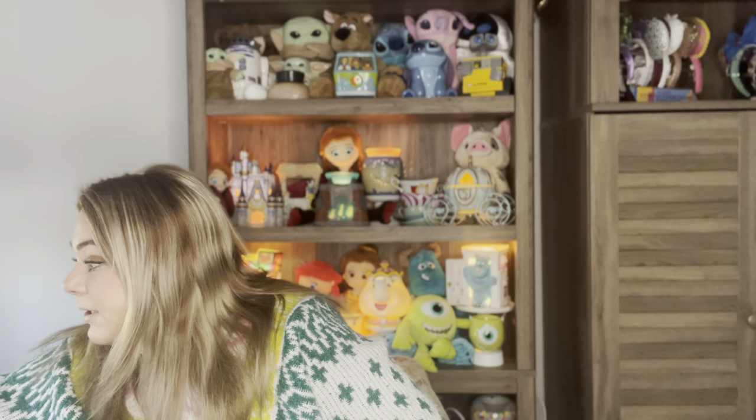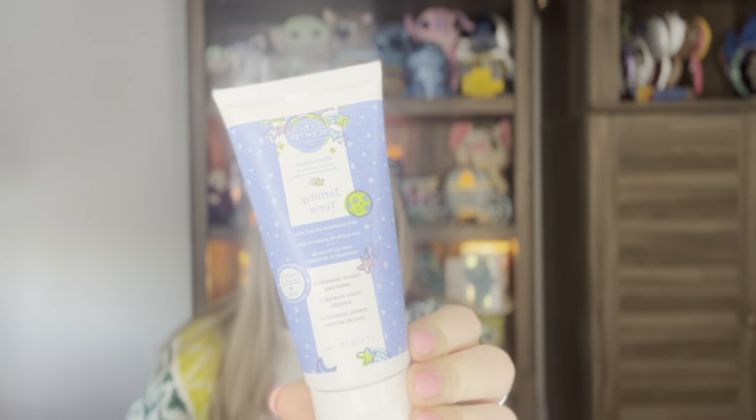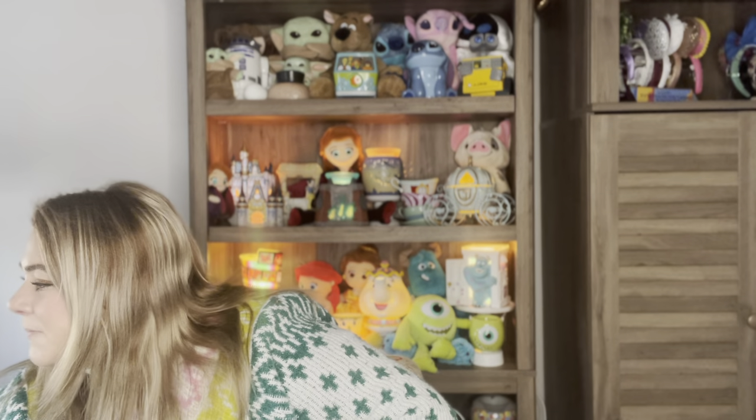So, Luna Body Cream. If you haven't heard, they're getting rid of the body cream, so it's not surprising to me that it's in here. There's a loofah — I could always use another loofah; I feel like I don't replace those as often as I should. Jammy Time Hand Cream — I'll probably give this to Connor. I'm not a huge fan of this scent personally, but Connor really enjoys this fragrance.